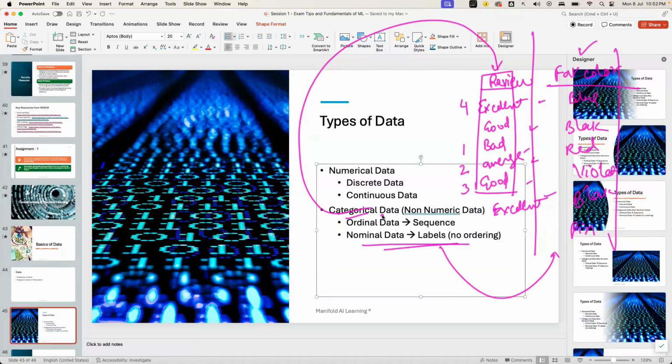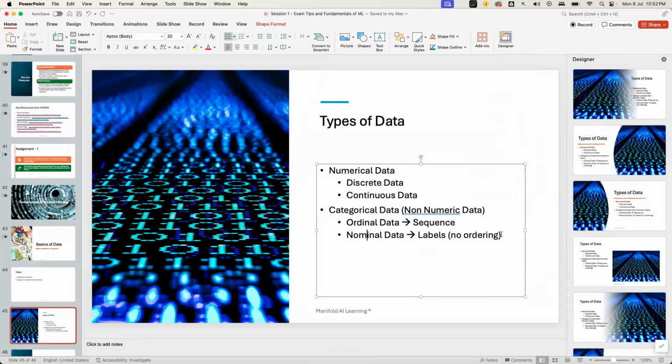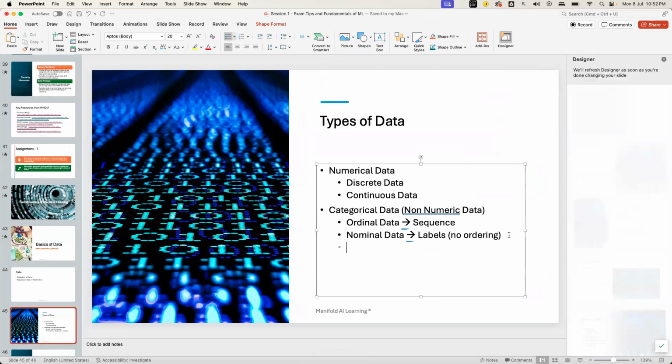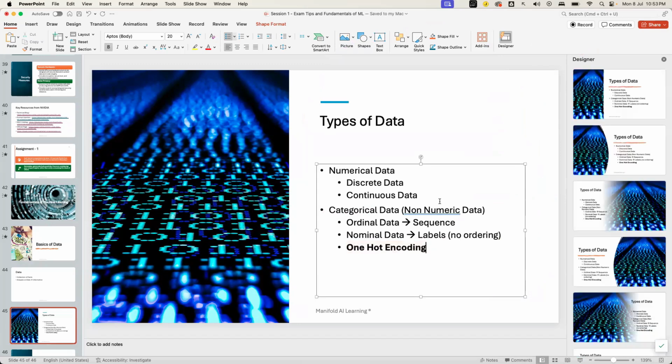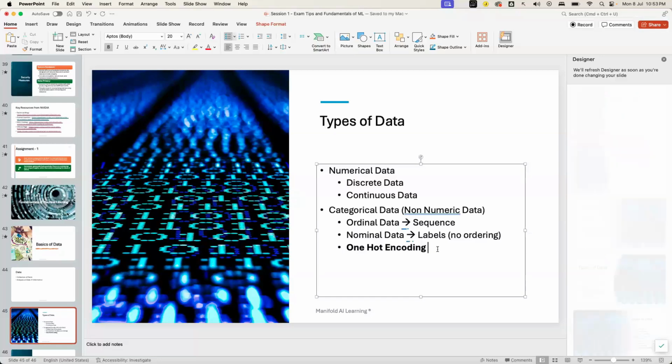Now, when we are dealing with nominal data and ordinal data, that is, when we are dealing with categories, in most scenarios one of the common ways to convert the data is one-hot encoding. This is one of the commonly used techniques to transform such categorical data. We'll be learning about one-hot encoding in a practical way in the next session. For now, remember that when we are working with categorical data, we'll be using this one-hot encoding technique on features.